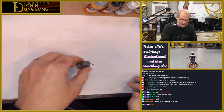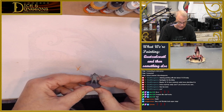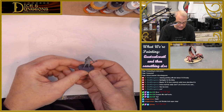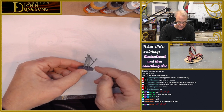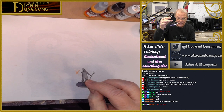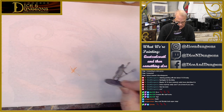The other thing I want to do is start working on the guy here. I'm going to start from the top and work down: paint the tunic, paint the pants, paint the boots and the belt. What I like to do when I'm painting edges between two different colors is paint up to the raised surface from the bottom. His tunic is higher than his pants, so I like to paint up to the raised surface.